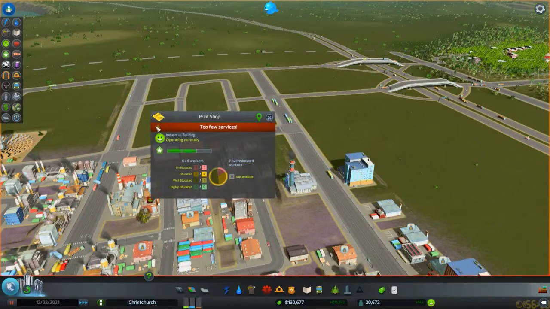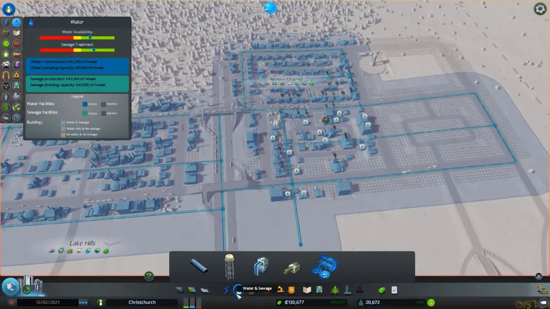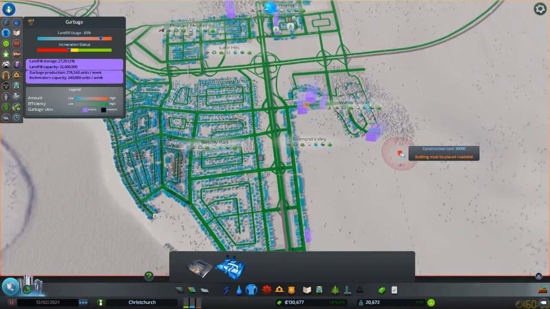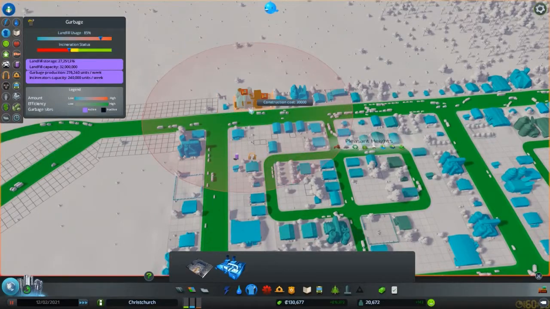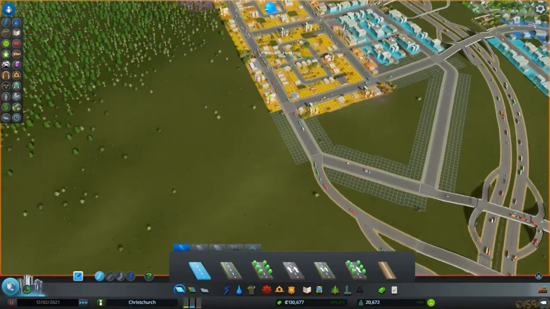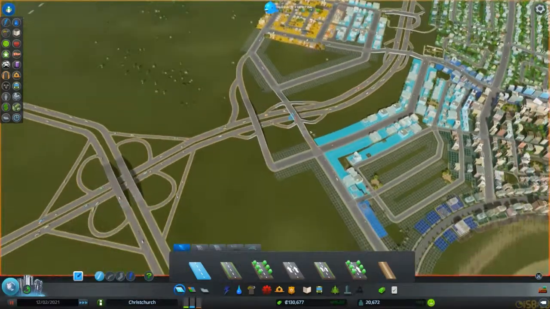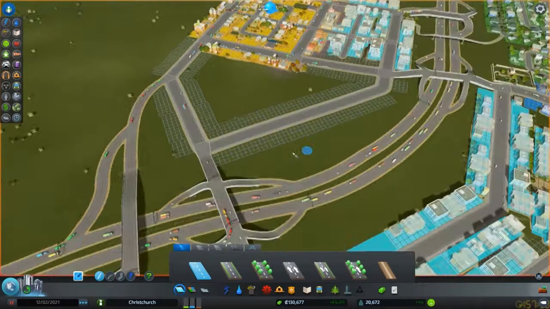What are these guys? Too few services. Let's have a look at the services. Power is fine. Water is fine. Garbage is fine. Incineration? Yeah, we've got plenty of incineration plants now. Oh, actually, incineration status is low. That's not too good. I don't want to pollute down here, because that's where the farming district is. That's a one-way road, so they could get in and they'd have to come out. I could possibly put some over here.